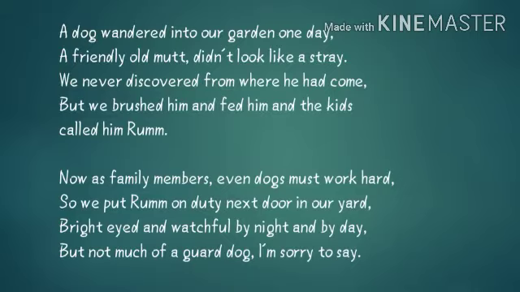Now, as family members, even dogs must work hard. So we put Rum on duty next door in our yard, bright-eyed and watchful by night and by day, but not much of a guard dog, I'm sorry to say. Okay, so now in this stanza, what we see is, it is about all the members of the family having duties. Since this Rum has become part of their family, Rum also got a duty, that is to guard the house.